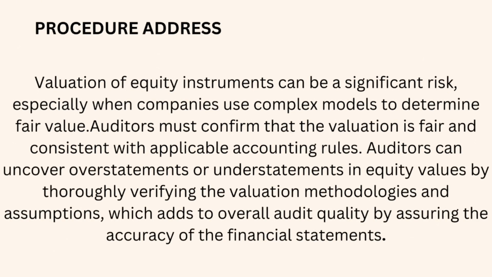And the next is how the procedure addresses testing of equity valuation and impairment. Valuation of equity instruments can be a significant risk, especially when companies use complex models to determine fair value. The auditor must confirm that the valuation is fair and consistent with applicable accounting rules. The auditor can uncover overstatements or understatements in equity values by thoroughly verifying the valuation methodologies and assumptions, which adds to overall audit quality by assuring the accuracy of the financial statements.